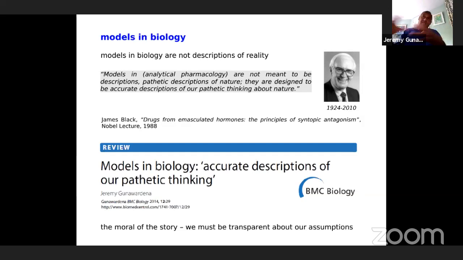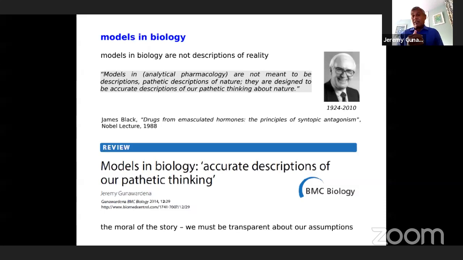So there is a strong sense in which we would all like biology to become, as we say, more predictive. And again, that's an analogy with what we know in physics and engineering. To me, I'm always cautious about hanging our hook on prediction, because if models are descriptions of our assumptions, then what we're doing is testing our assumptions, not making predictions. So I think the onus on us is to be very transparent about our assumptions and not keep them hidden and say, oh, we're making predictions. I think that can be dangerous.